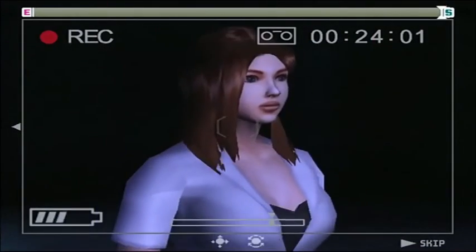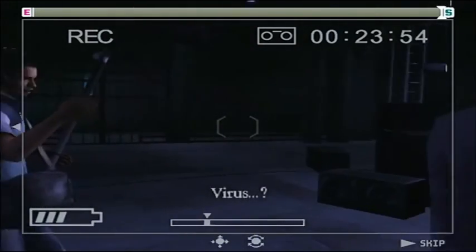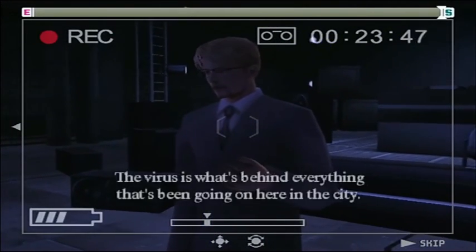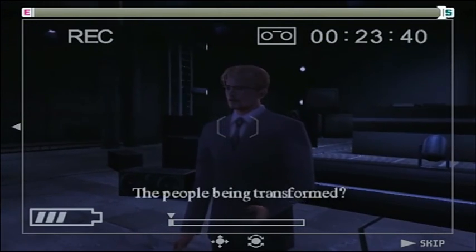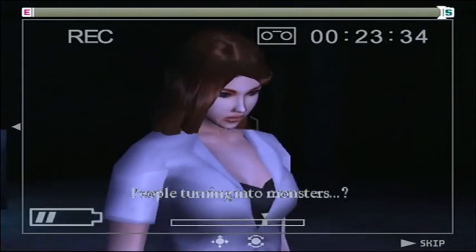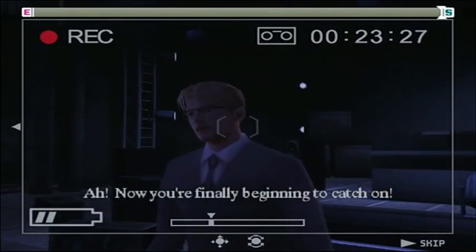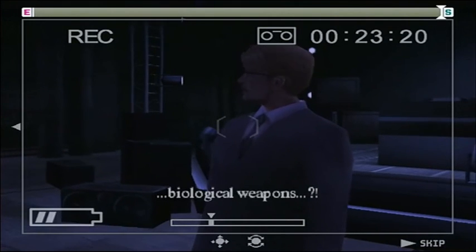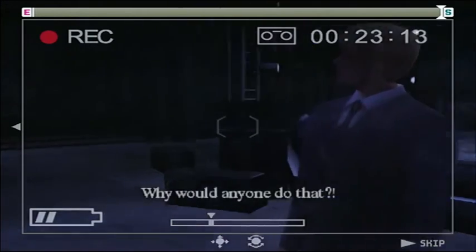Hold on, Briscoe. Dr. O'Connor, what do you mean, infected? The virus. Virus? What virus? Is your head an empty shell as well? The virus is what's behind everything that's been going on here in the city. You've seen them, haven't you? The people being transformed. Now, wait just one minute. People turning into monsters? DNA? A virus? Now you're finally beginning to catch on. Are you talking about biological weapons? Making viruses on purpose? Why would anyone do that?